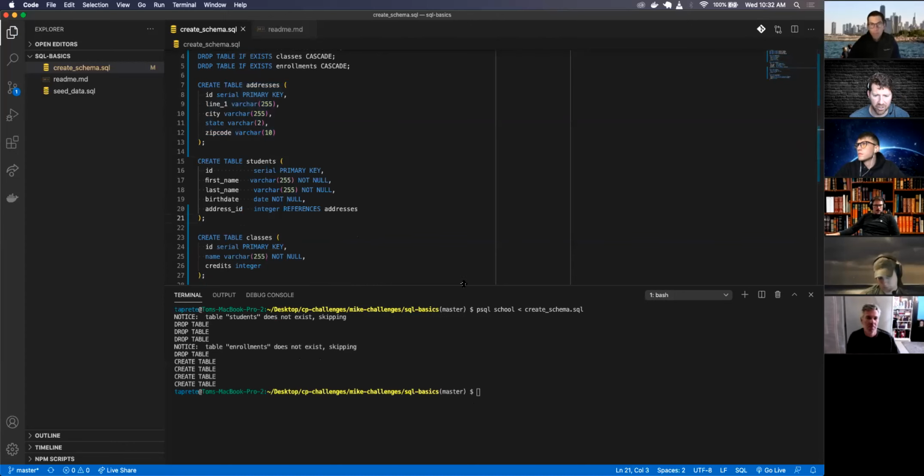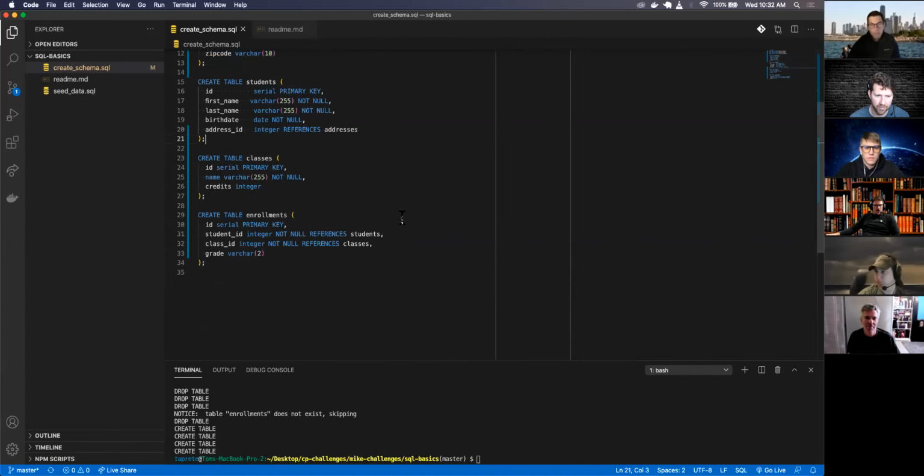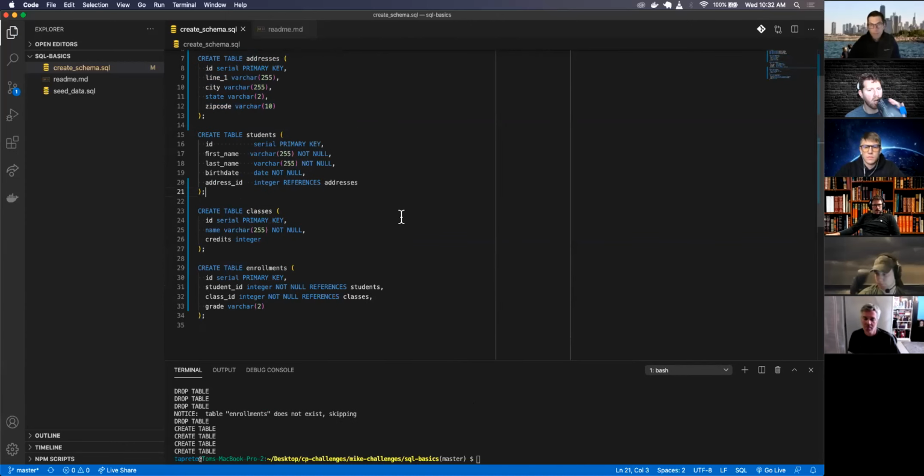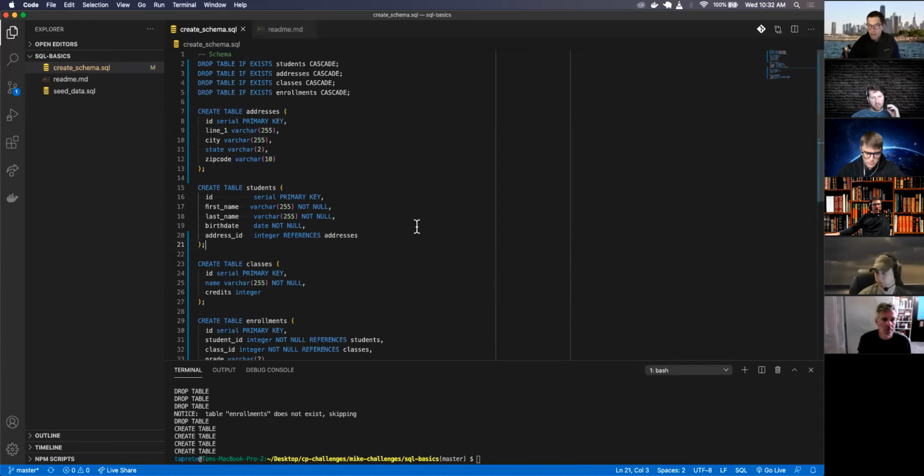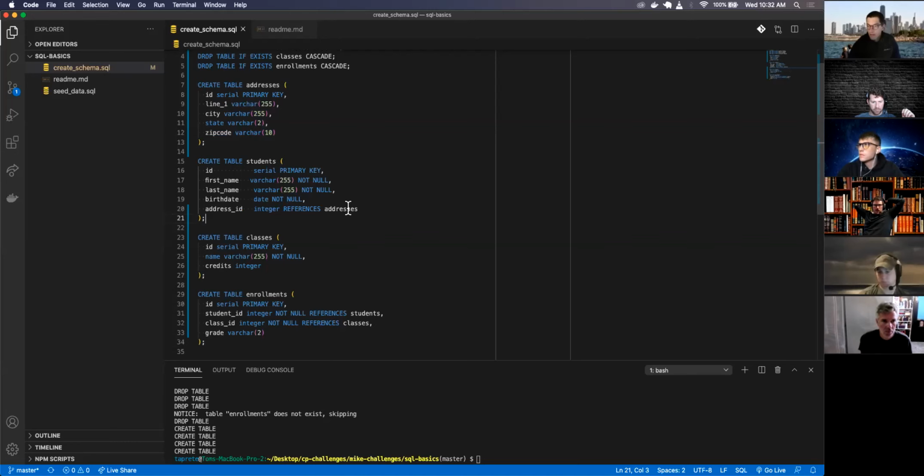Does anybody have any questions? I got a question on the relationship. So when you have a many-to-many relationship, like technically students to addresses is now a many-to-many relationship, because many students could have many addresses, and many addresses can have, I guess, many students. So in that case, would you share foreign keys on each table?